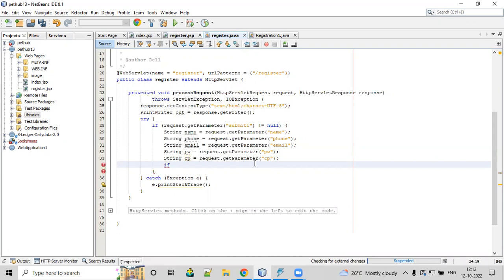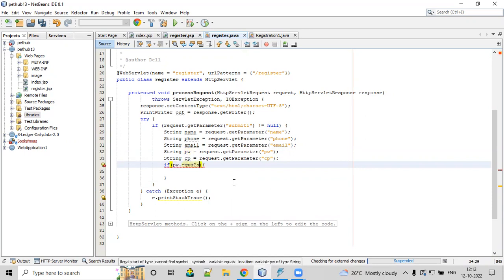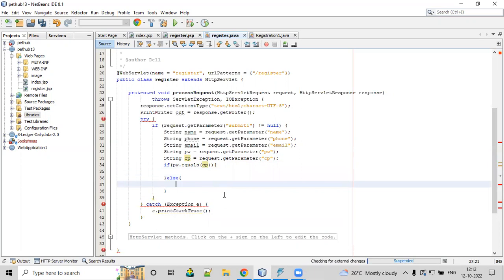For that, I'm writing an if condition. See this variable, I'm comparing password, the PW variable. dot equals is a method in Java. If PW dot equals confirm password, then only I am going to write logic to insert into a database, else it has to throw some error.